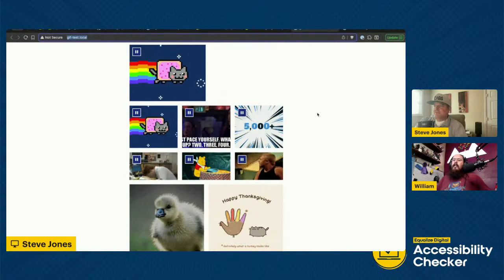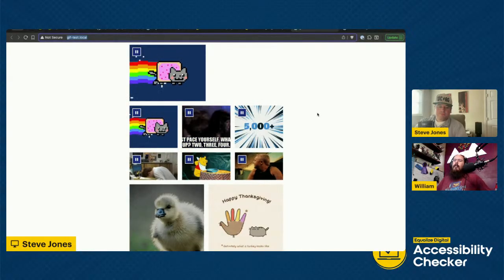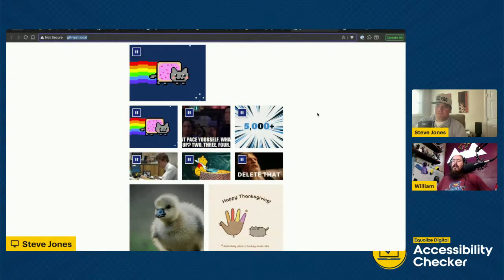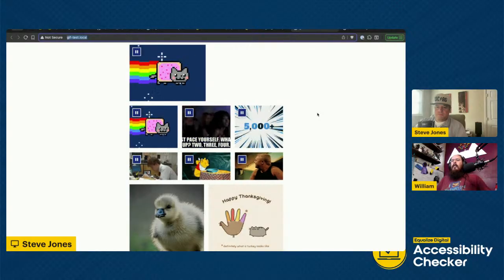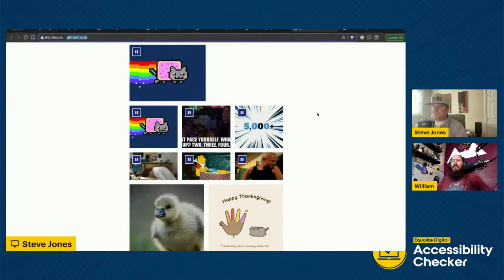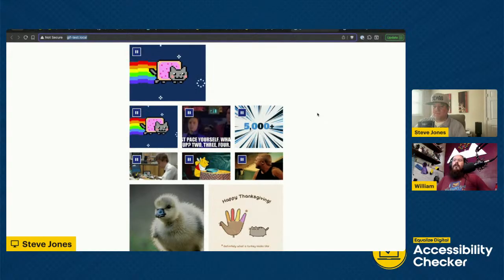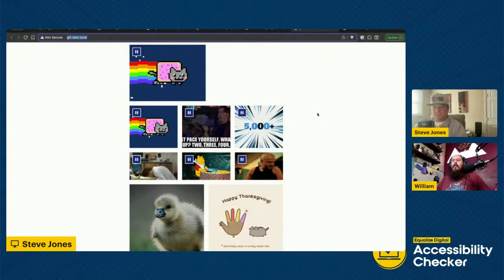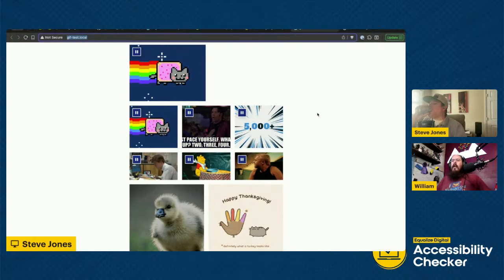The fact that they're moving and they can't be stopped is a distraction. It also might affect someone who has cognitive or concentration issues, like me. I'm distractible. I get distracted by flashy colors. We might just want to turn these off, and natively GIFs cannot do that.